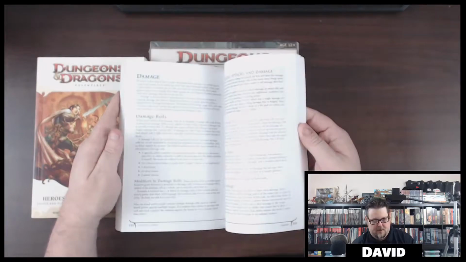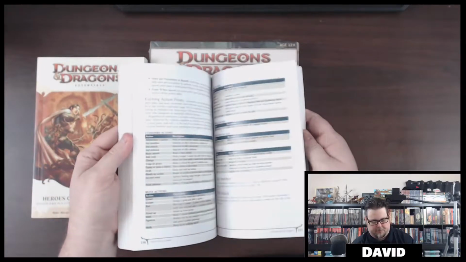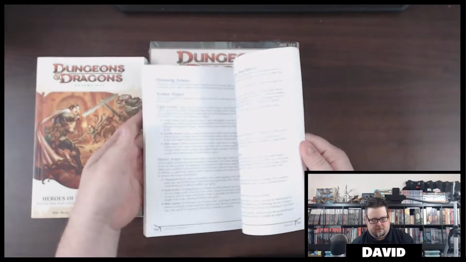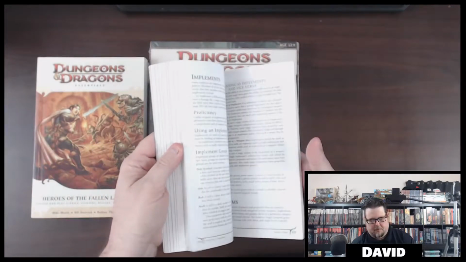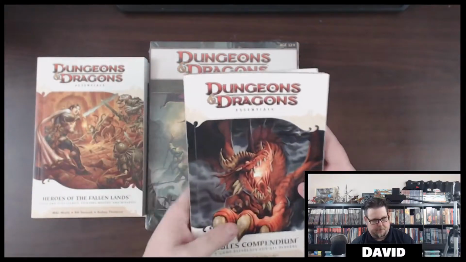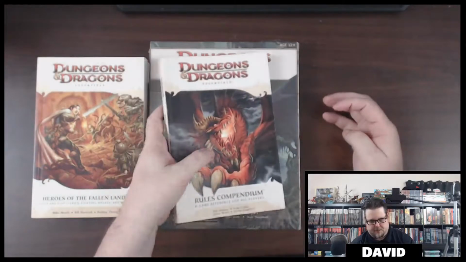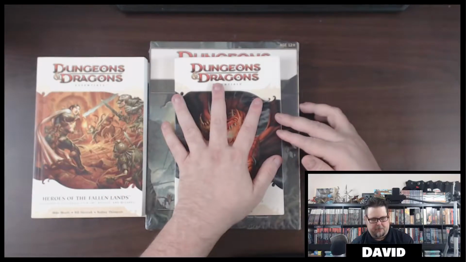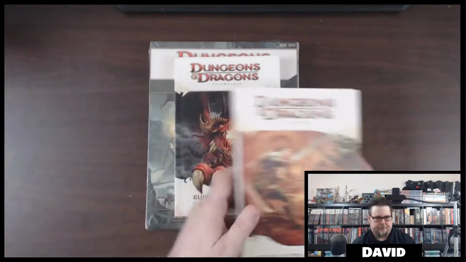I mean, it really does. All the flying mechanics, damage, all of the attacks of opportunity, which are just a little bit different than 5th edition. And then there's magic items, implements, everything else. The magic items and stuff are actually in this book. But this book explains the different types of magic items. So that's the Rules Compendium. It's a must if you're playing 4th edition, because everything is just explained so much better.